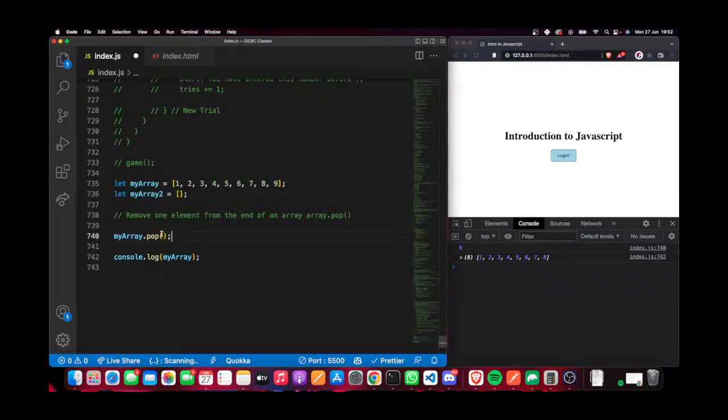Does that make sense? So even if I do my array.pop and I don't console.log, you can see that even the last element still doesn't exist in it. And even if I make 8 the last element and I still do the same thing and I save, you will see that 7 is now the last element. It already removed 8 technically. Does that make sense?